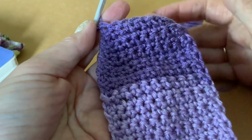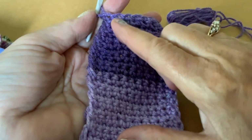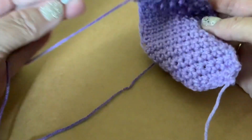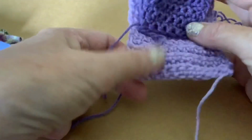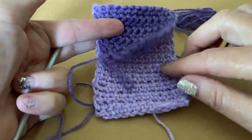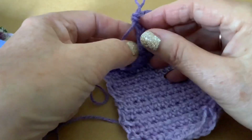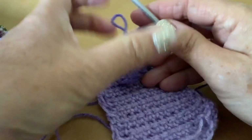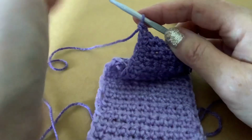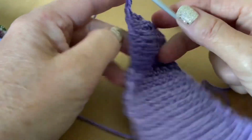Once you've reached the desired length, which is going to go up and then fold over on itself, so it's approximately, I'd say, about 4 inches, but again, it depends on how long you decide you want it to be. As you're nearing the end, you're going to want to shape it, so you gradually decrease on the beginning of each row. The way you do that is, previously when you single crochet up or chain 1 up, turn your work, you would go into the second hole from your chain.